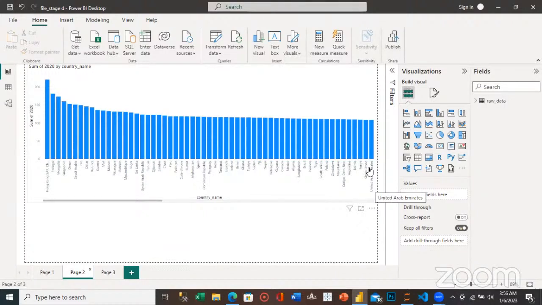So apparently you can say maybe they were starving in that period. Who knows what they were eating? We can see Senegal had the second best food production in 2020, followed by Mongolia, followed by Singapore, just like that.